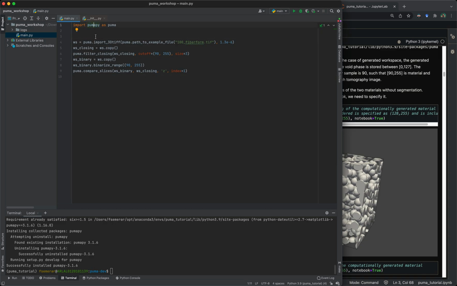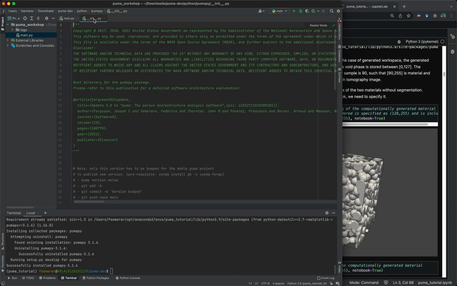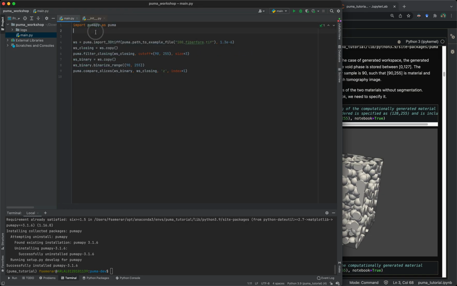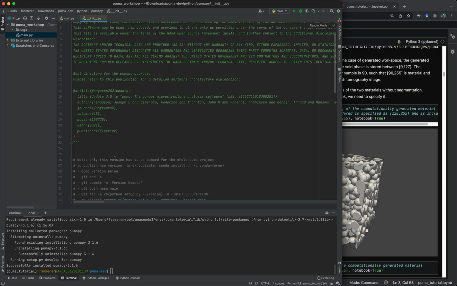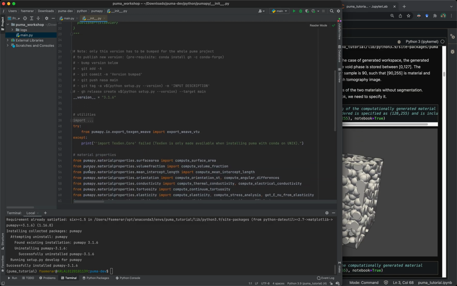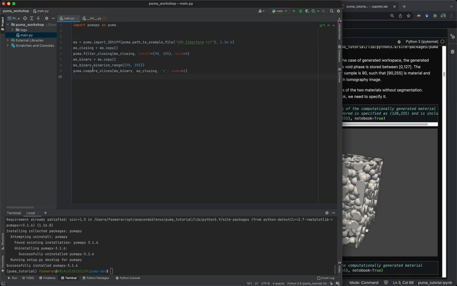If this time we command-click on PuMaPy, as you can see, it's now referencing the downloads PuMA-dev that we had. So every time that we now make a change to this local code, it's going to be directly run by whatever Python script we're running.